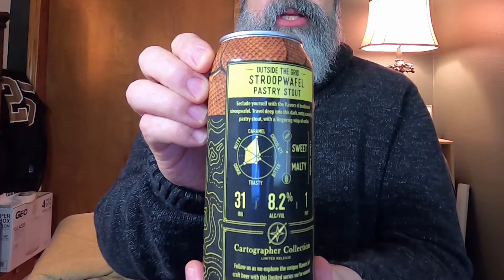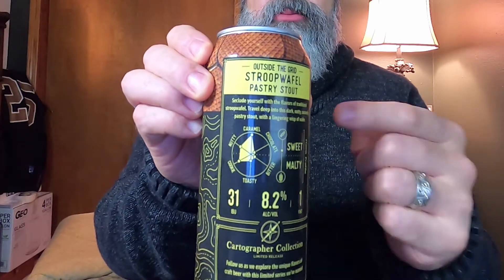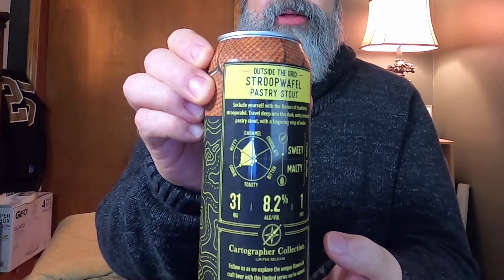One of the neat things about this is, as you look in the back — I'm going to take some of the shine off of it — you can see it's got this Myers-Briggs thing going on about how the flavors are going to come through. In this particular one, the caramelly, nutty, cookie flavors are all going to come to the fore. But the toasty, bitter, and chocolatey flavors? Yeah, not so much.